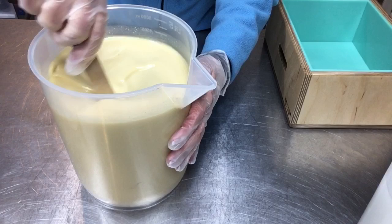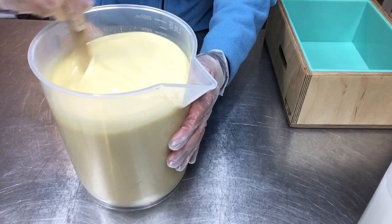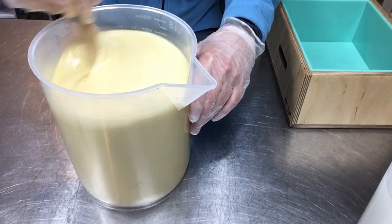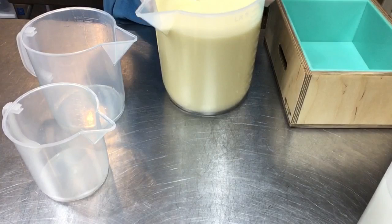So get this really well mixed. I'm using the purple Brazilian and the yellow Brazilian clays, and I do have a little bit of mica colors that I'm going to add to them just to give them a boost, because they're very soft colors, and because this does have some discoloring, I just want to make sure that the colors pop. So just a little touch, maybe a half a teaspoon of each of the micas to give it a boost. So we'll pull this over and start splitting off for our beautiful colors.